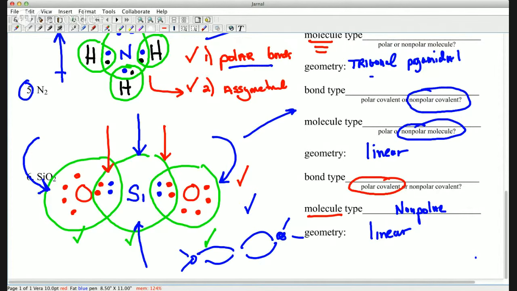Hope that helped. Go take your break if Ms. Rosenberg lets you, and come back, and I want you to open up your labs. Each lab group, please take a molecular model kit. Please don't build a super atom or a dog or anything like that for me to take apart. And I want you to build the molecule, write the Lewis dot diagram, and predict the geometry, the bond type, and the molecule type. Okay, we're going to have a quiz on this Monday.